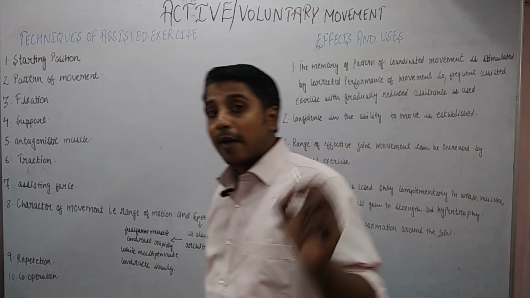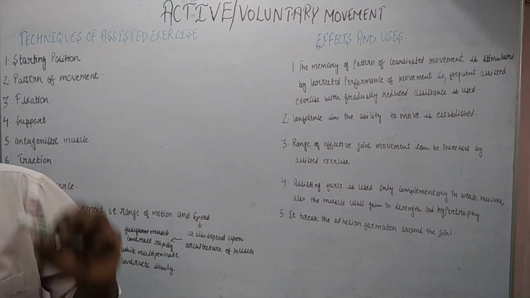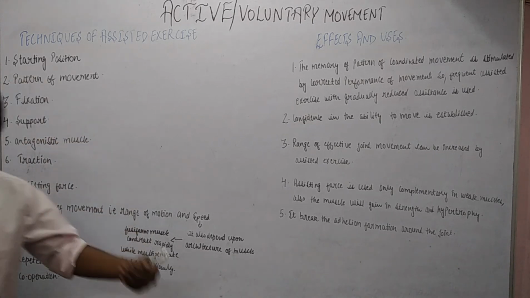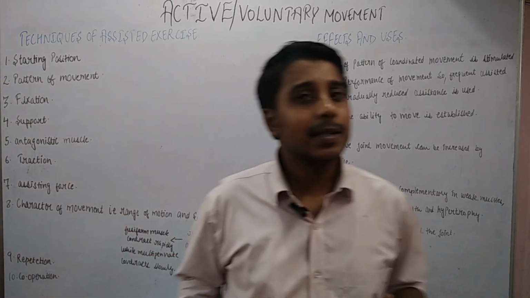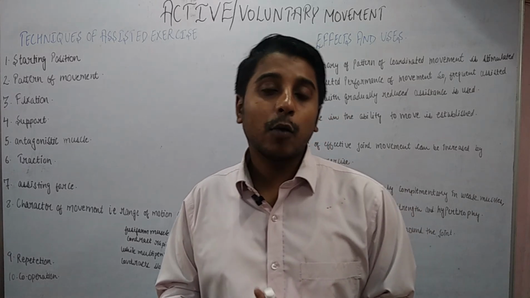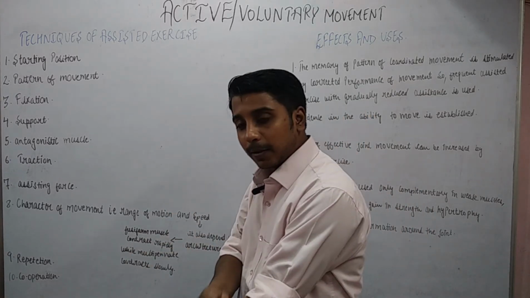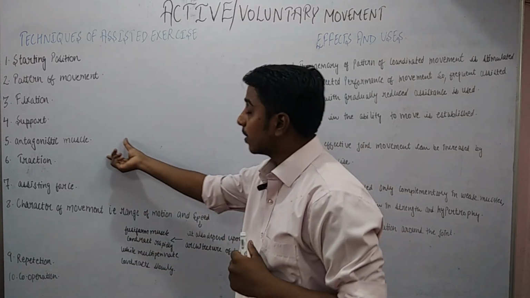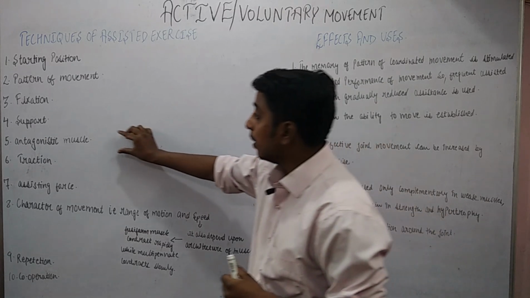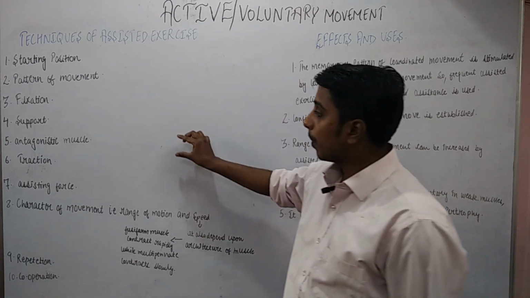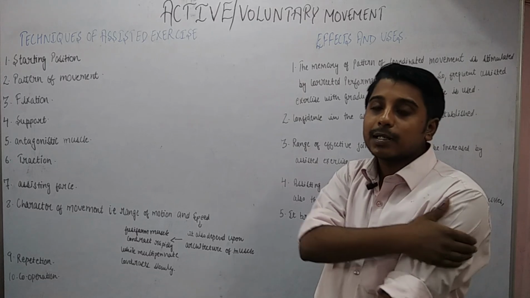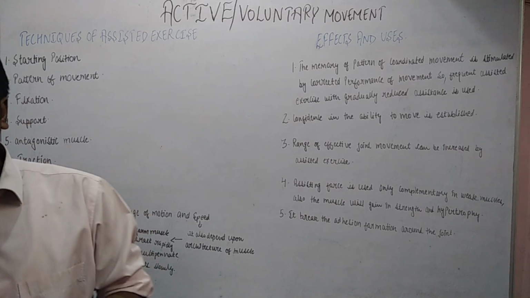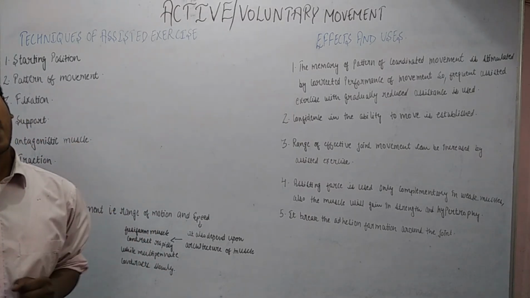Antagonistic muscle: every effort must be made to make the antagonistic muscle relax. If the antagonistic muscle is not relaxed, how can the movement occur? For example, I am trying to do elbow flexion, but my triceps muscle is tight. So there must be proper exercises and proper effort to reduce this tightness so that there is not any kind of residual tone or tightness in the antagonistic muscle, so that the movement can occur efficiently.